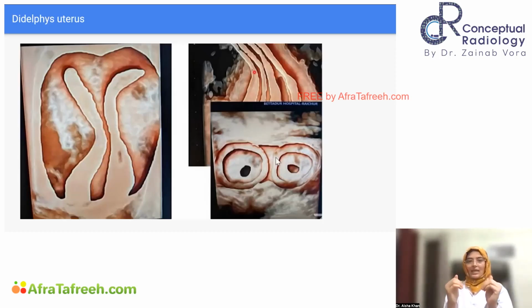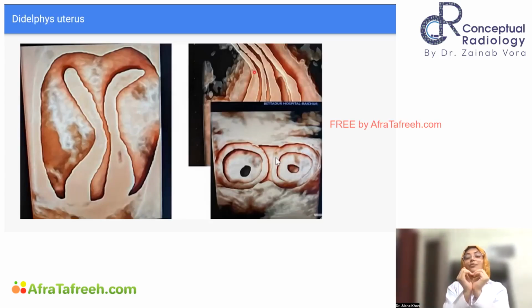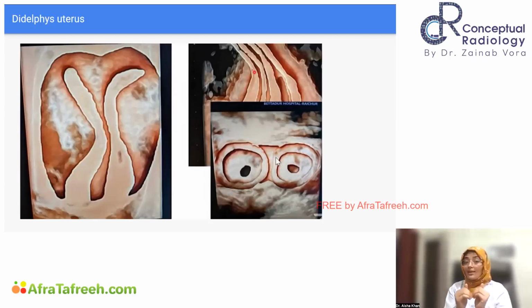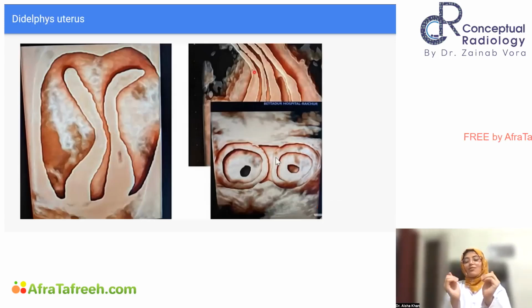So this is didelphous. One step ahead, a little bit of fusion has happened, lower down they are partly fused, but above they are still divergent, and you get this heart shaped thing. Heart shaped fundal clefting, external indentation, and of course internal indentation as well. With so much external indentation, it will indent the cavity too, but from below it can be partially fused also, and the cavities are relatively close to each other. Didelphous, bicornuate.